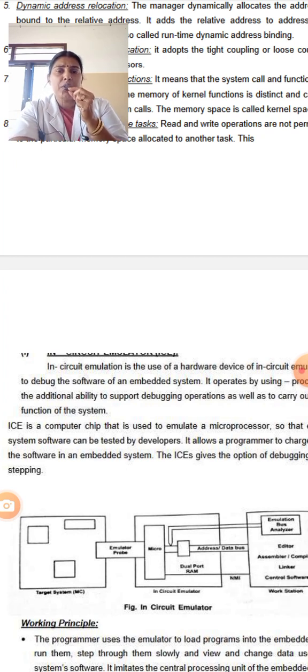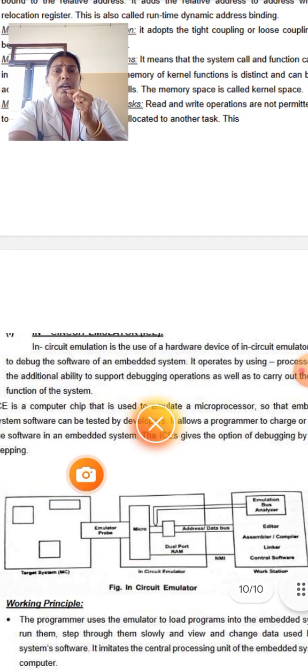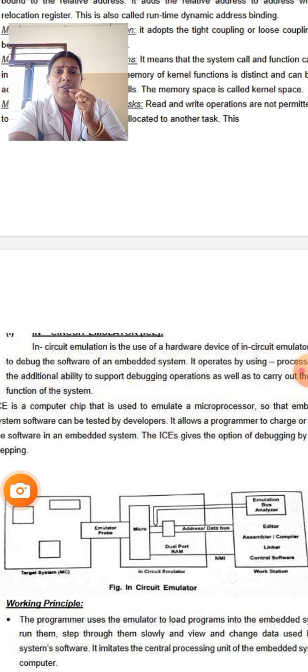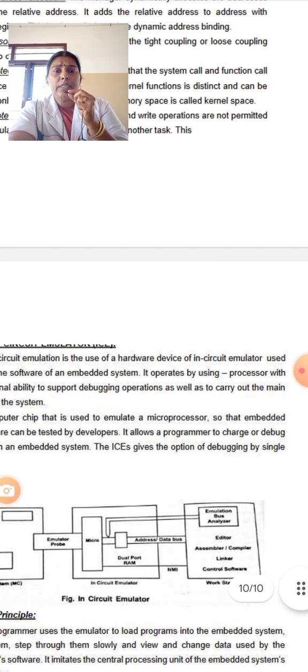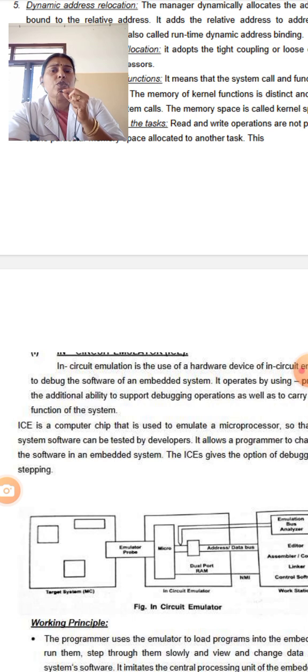In case of in-circuit emulator, it is the use of a hardware device, the in-circuit emulator, to debug the software of an embedded system. It operates using the processor with the help of an additional ability to support the debugging operations as well as to carry out the functions of a system.